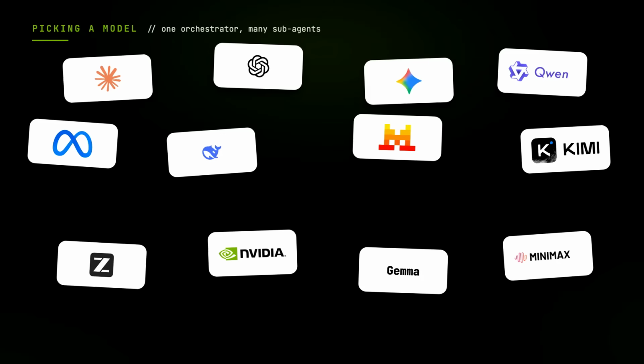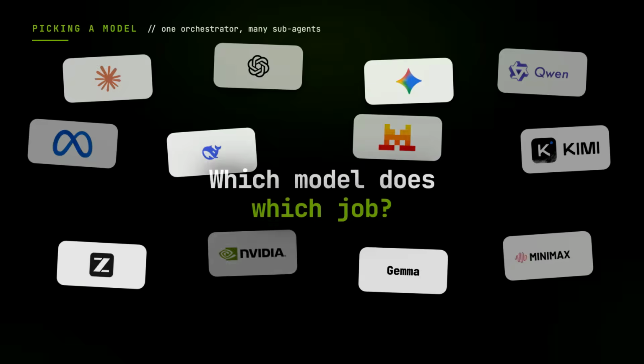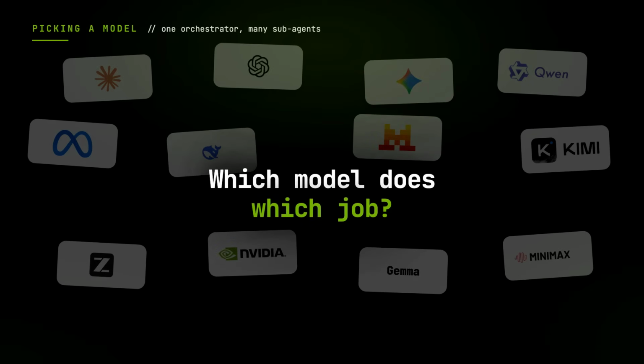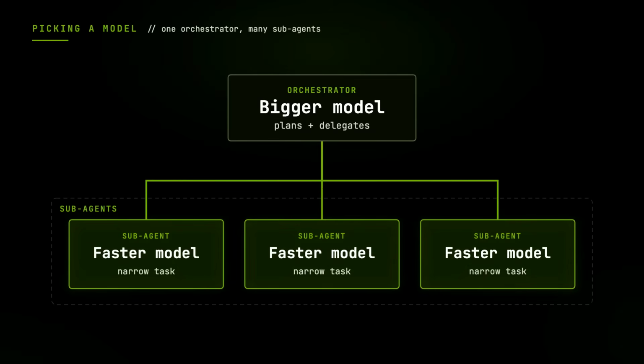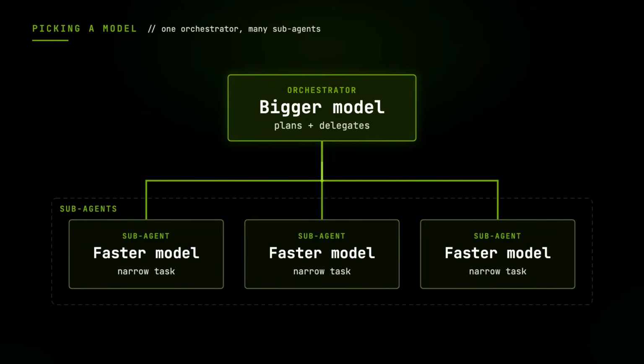Okay, so there are so many models out there nowadays. And if you're trying to build an agent, you're constantly trying to decide which model do I use for which parts of the agent. So it's become quite a common thing now where people will have sub-agents that use a quicker, faster model than the orchestrator agent, which uses a bigger model.